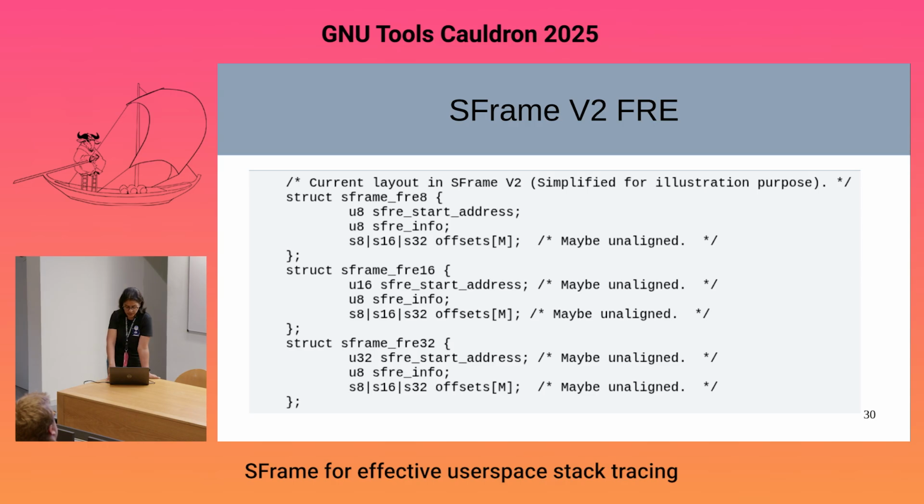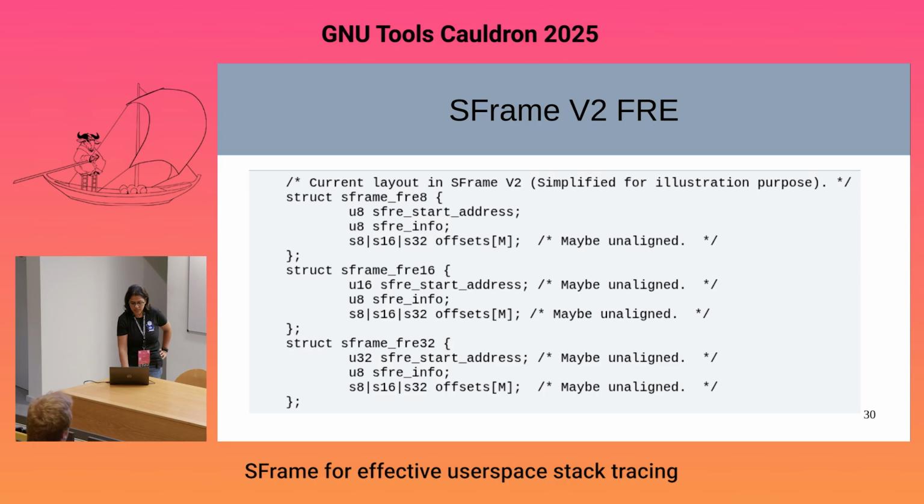Now I'm moving on to the item which was an ask by some of the folks: to avoid unaligned accesses in FREs. So recall the initial diagram we showed, which was around what an FRE is. Basically an FRE keeps these stack offsets, right? What is the offset for CFA? What is the offset for FP and RA? So fundamentally, there are two or three different kinds of FREs that we keep in the SFrame section, and this is more or less the layout.